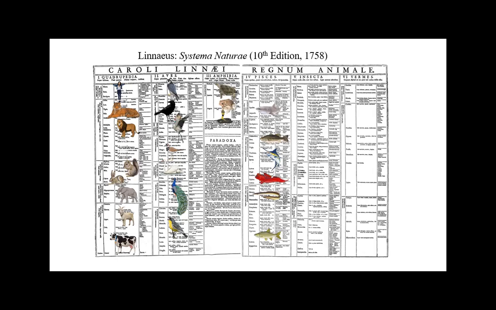So he's got some mammals, got some birds, got some fish, and then it has a mess. This box is called paradoxa, and it's great because it's him being like, unicorns. I don't think it's a real thing. Griffins. That one is definitely not a real thing. And he's just addressing all these beasts that maybe are real, maybe aren't. It's very fun, and I encourage you to have fun with it if you want. There are some hilarious, I think, in a modern eye, attempts on this chart that you guys can't see unless you can really read it. And when you look at Moodle, you can see this and look at it as close as you want. All the genus names are there.